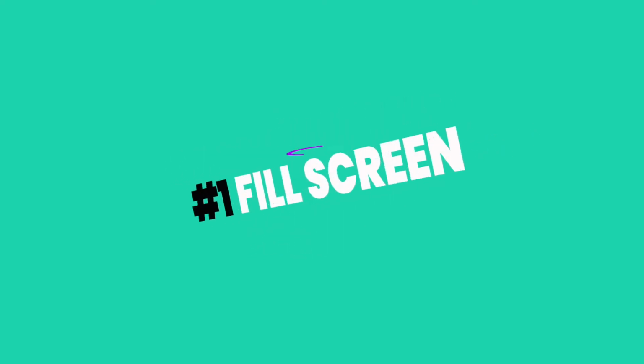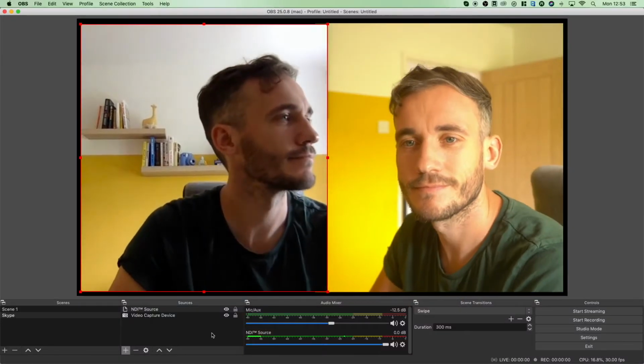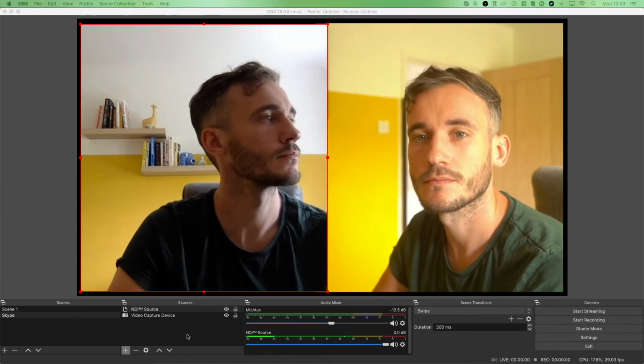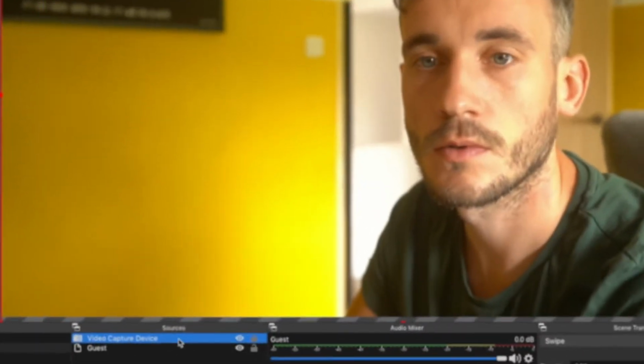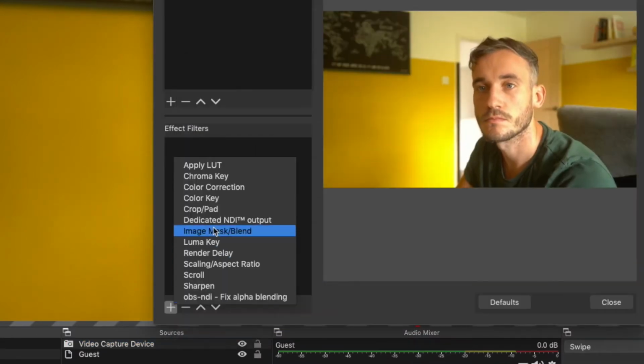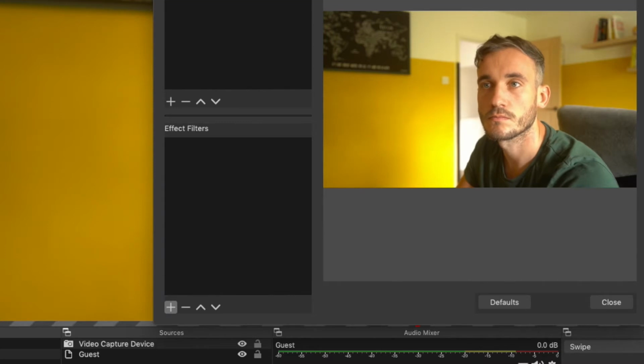The first option is something like this, where the image is cropped and the participants take up kind of half of the screen space too, but it's a little bit cropped. The plus side is you can see more of those beautiful faces, and the downside is you'll just need to encourage your guests not to move too far out of the cropped image. So for a look like this, right click on your own camera in Source and select Filters, then press Add and select Crop and Pad.